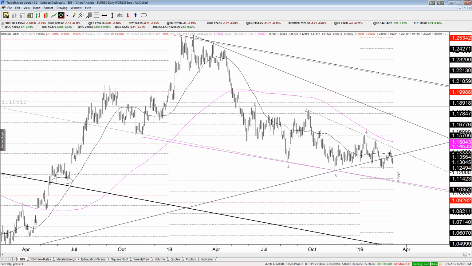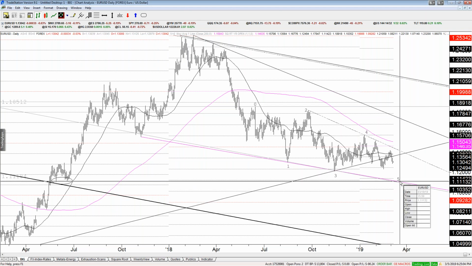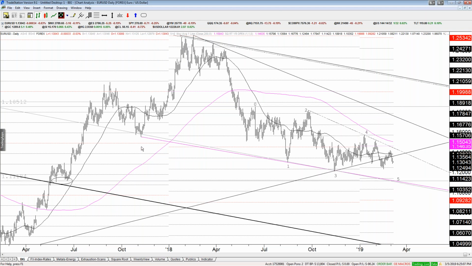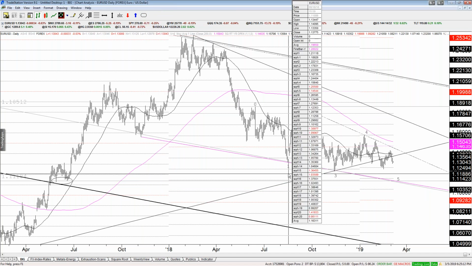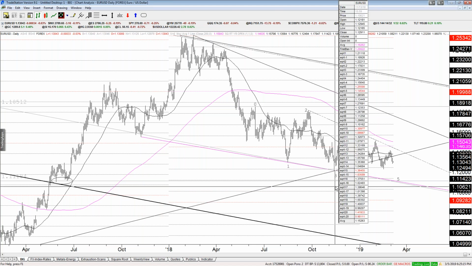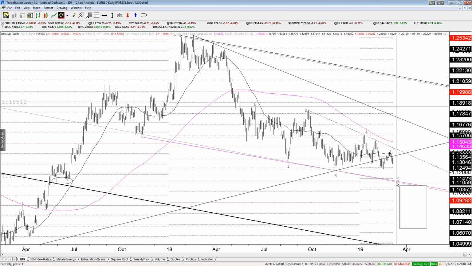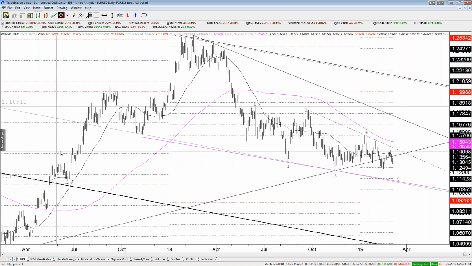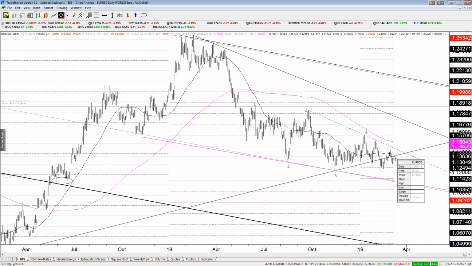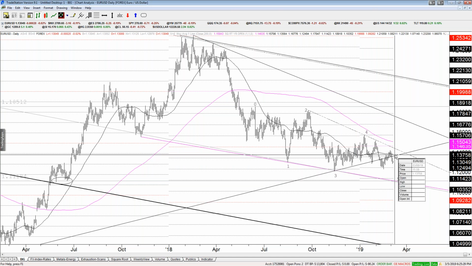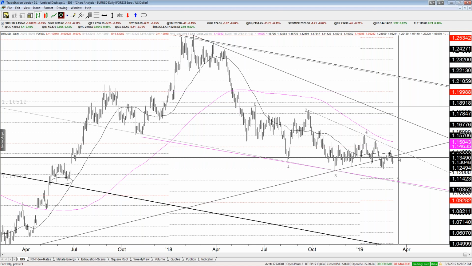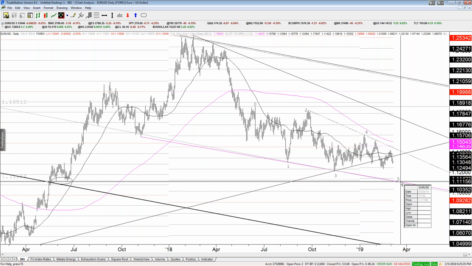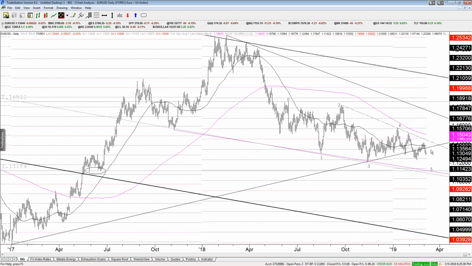And then maybe looking for extensions lower into this next barrier, which is simply a line connected off the lows from November 7th, 2017, August 2018 and November 2018, and that line comes in around 111.20 or so, which is also the support shelf from back in May of 2017. So we're kind of looking at 2 levels here. All right, 113.55, maybe 113.75, whatever, give yourself some room, 113.55 to 113.80, and then down here towards the low 111s. So we may yet be ready to make a move to the downside.